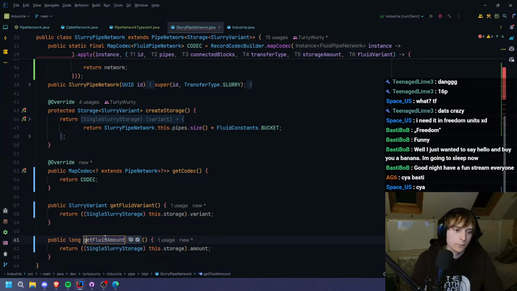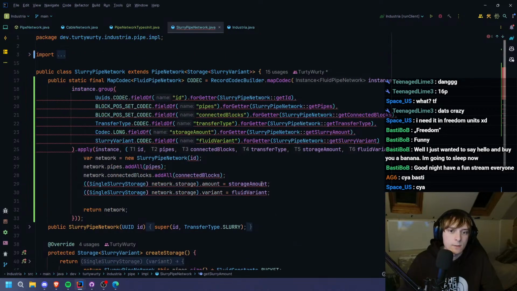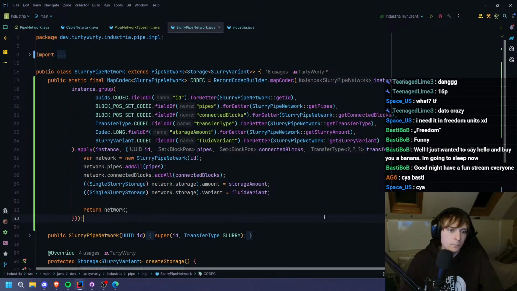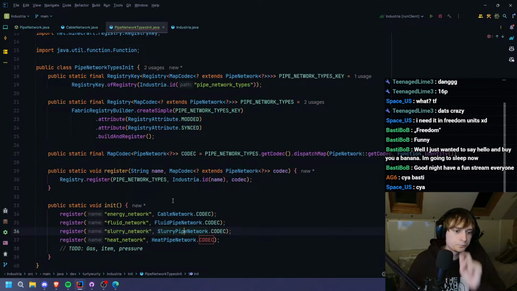This is not a fluid though, so this gets slurry out. And then this is just get slurry variant. Technically don't need these methods, it just makes this easier to read. And do that. Nice. So that's that one done.